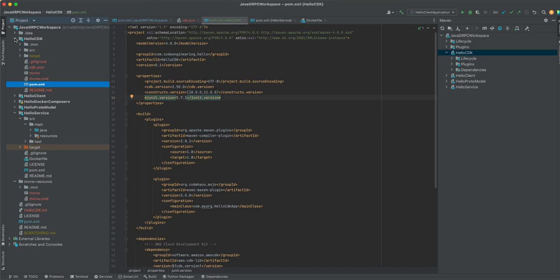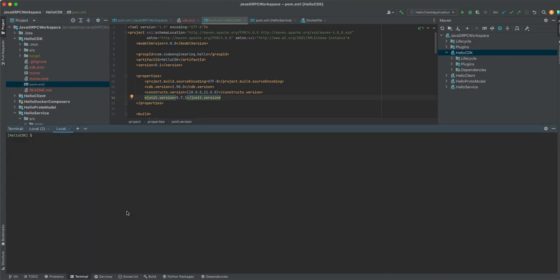Now, in order to start using CDK, there is one thing you need to do if your AWS account has never used CDK before, which is to bootstrap the CDK. What it means is simply you need to run this command line: cdk bootstrap aws://, and now you have to put your account ID. For me, my account ID will be something like this, and then you need to put in the region where you want to bootstrap it. So if you move to a different region, you have to bootstrap again. Okay, and that's it.